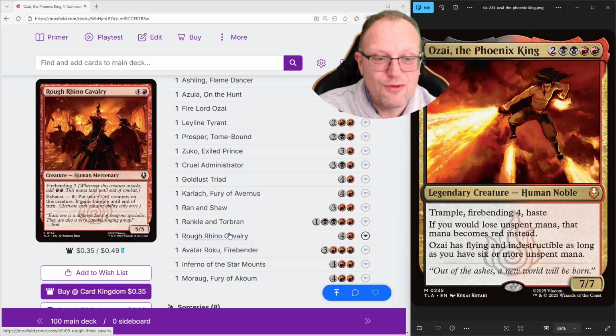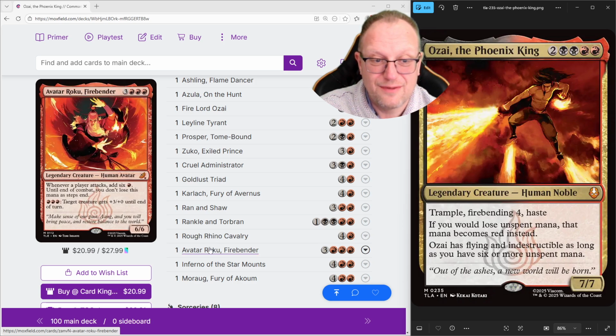And then Rough Rhino Cavalry is also in for the Firebending 2, and then we get to do the exhausting if we need to. That's fine. A little bit expensive, but it's another Firebending creature, which is fine.